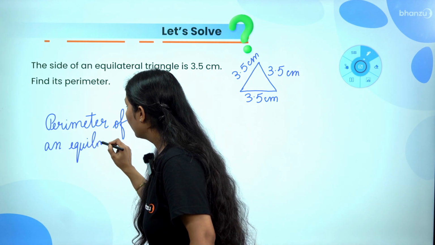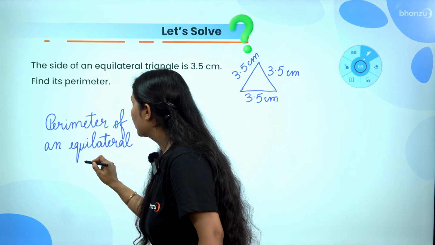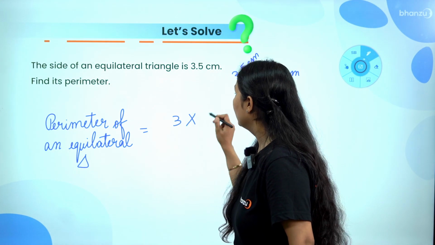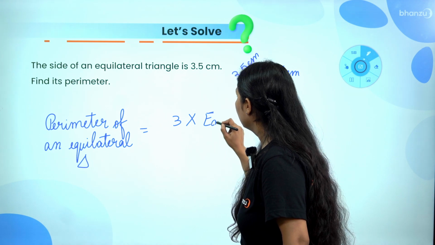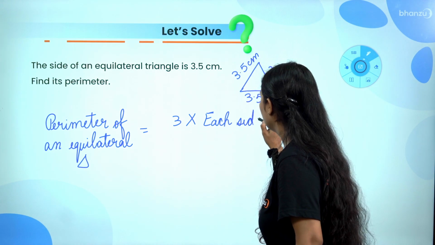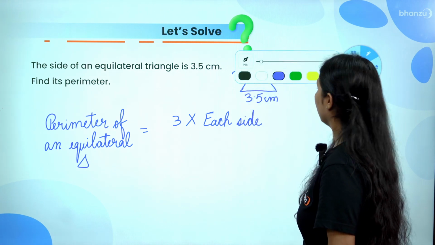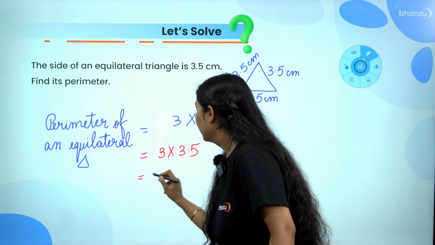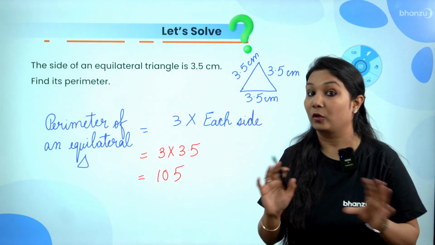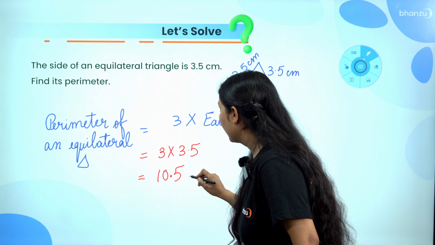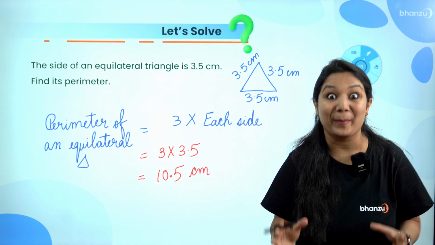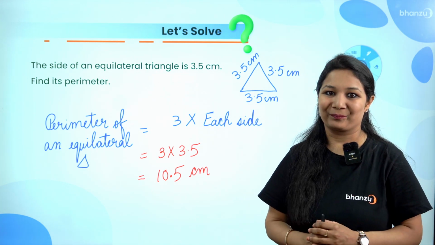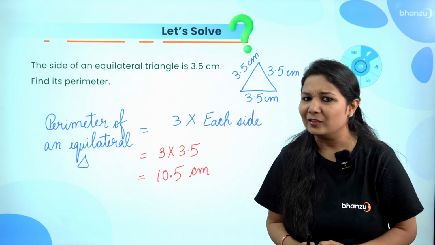right? So what can we do? We can apply multiplication of whole number by decimal number over here, right? It's 3 into each side, which would be length of each side actually. So here we get, let's do the calculation. It would be 3 into 3.5, right? So it is 105. We have forgotten the decimal, but now put the decimal back after counting the number of decimal digits. So your perimeter for this particular equilateral triangle is 10.5 centimeter, right? So we have applied the same concept what we learned.